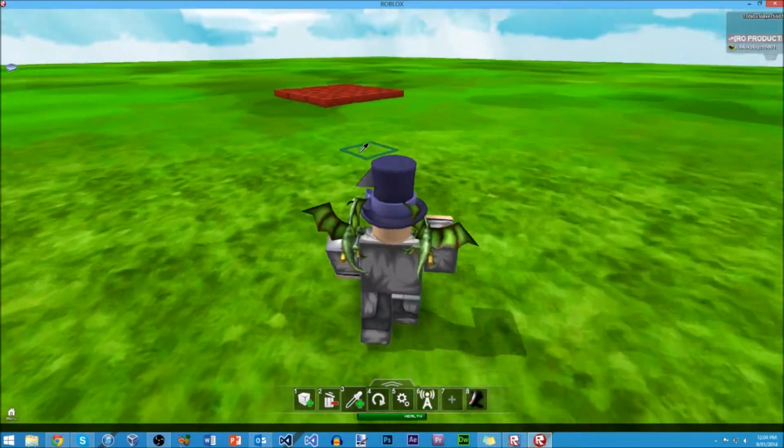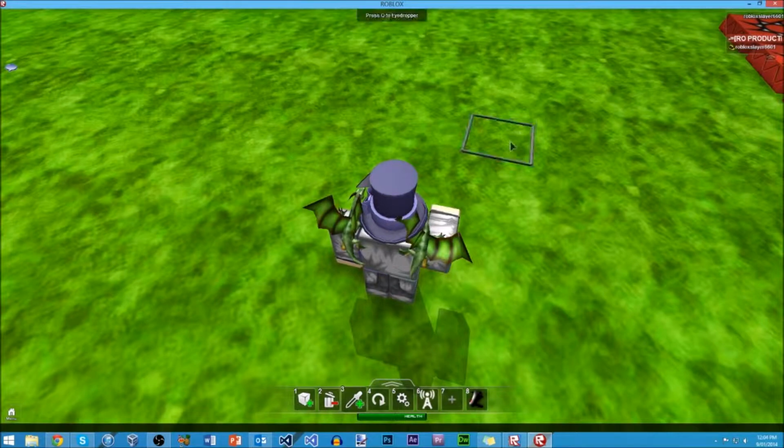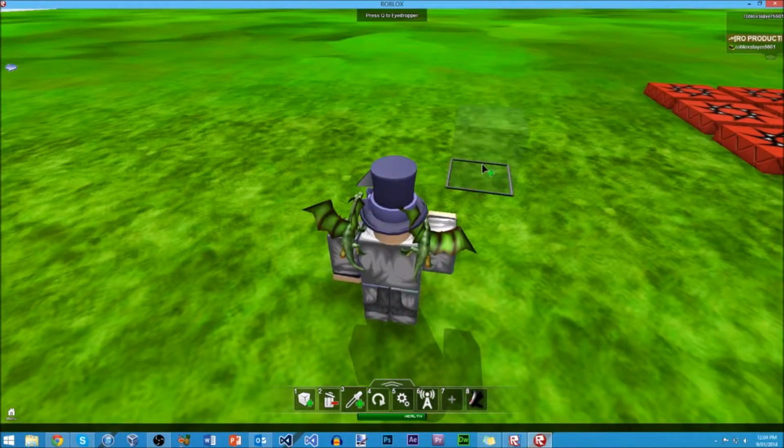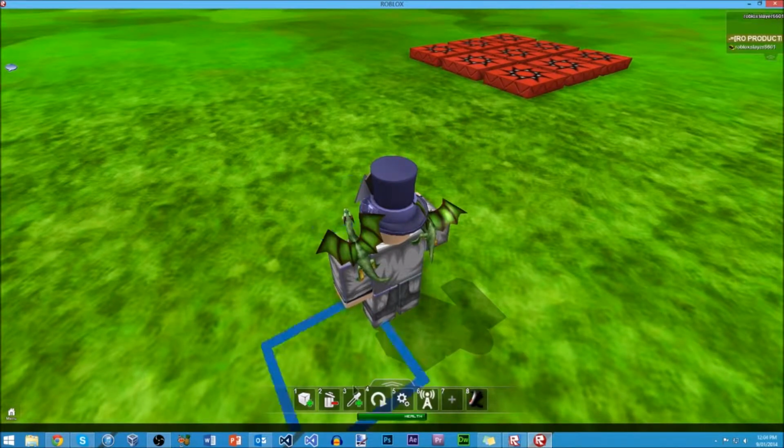Clone tool is like cloning something. So say I want to clone this block from the base plate. I click the clone tool with it and I can just do that. So it's an easy way to switch between blocks. And you can press 3 or just click it. Rotate is for rotating these things.